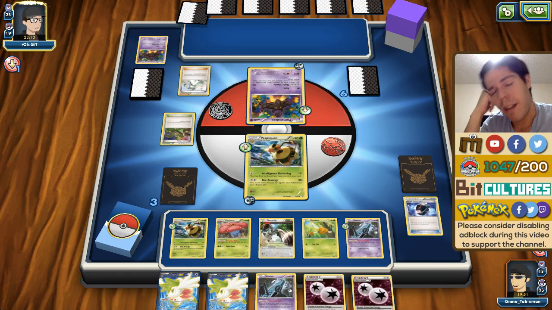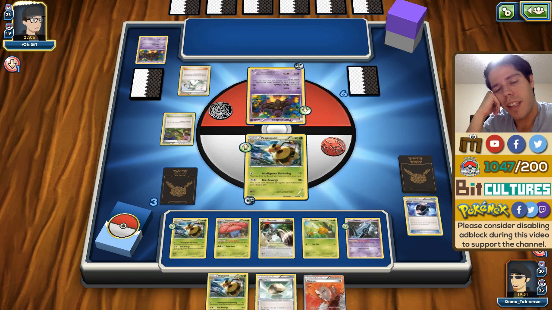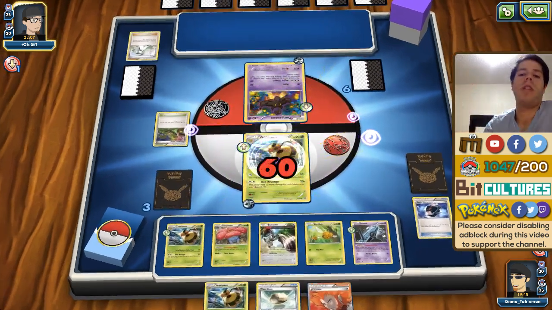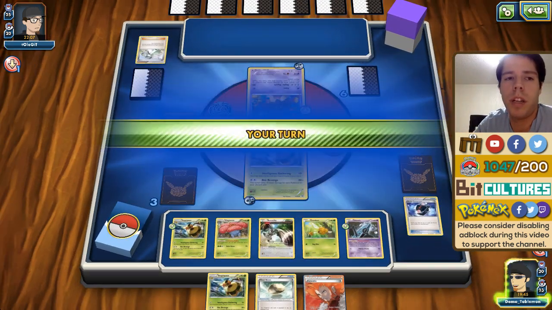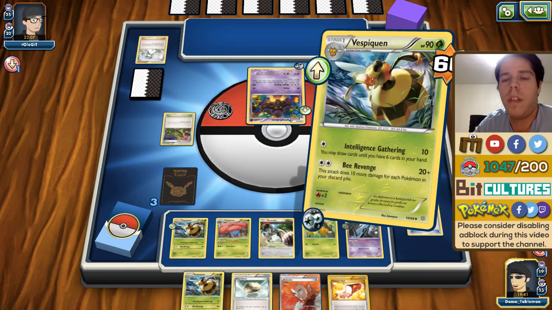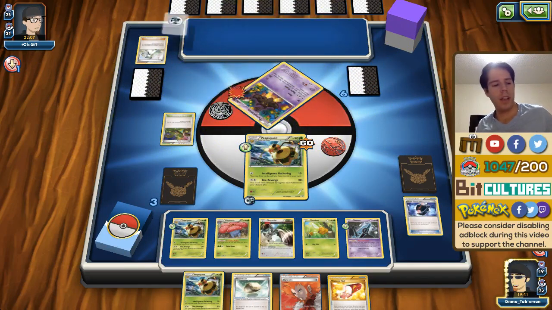No big deal. Yes, he gets rid of our three DCEs, but he's not going to be able to KO us. And then we hit him for a bajillion damage, and we win. And there we go. So B Revenge for a bajillion damage, 110. And that's our second win in a row.